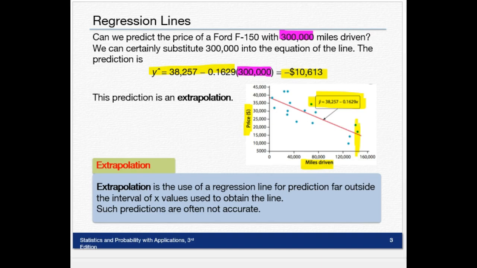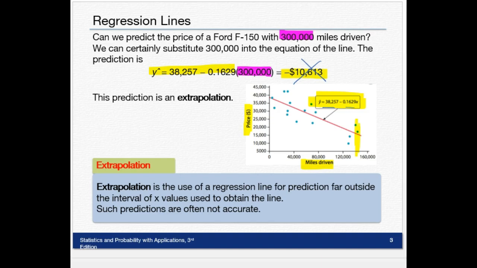It's way outside that, because for all we know, at 300,000 miles, that thing could come right here, and this line could get lower and lower and lower. It could change our slope. Who knows what it could do? All right, or there could be wonky other points in there that's going to change the line. It's going to change the slope, it's going to change the y-intercept, and then ultimately would change our prediction. So because it's extrapolation, it's not a good answer. We would not use it.